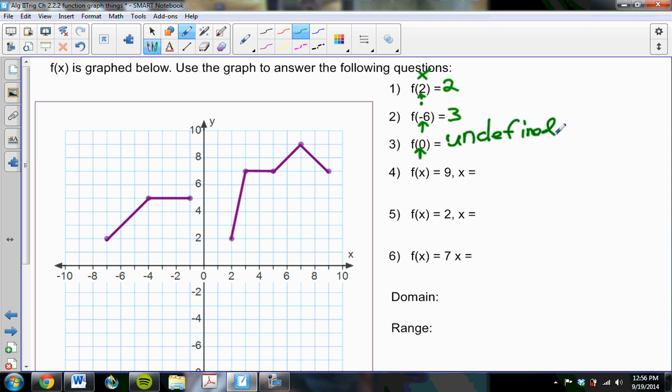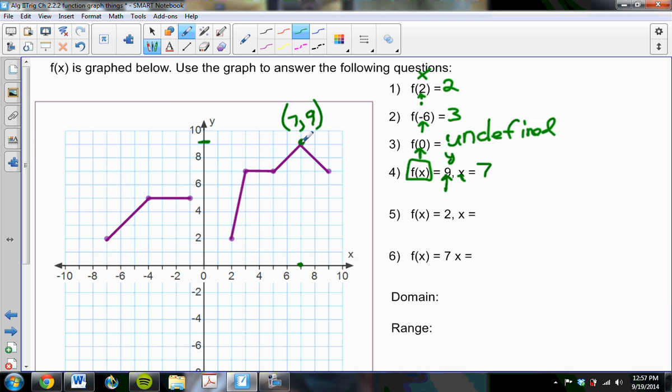Okay, here it's saying the y value is 9. This is a y value. I'm trying to find that x value. If the y value is 9, that's here. That's corresponding to this point over here. So its shared x value is 7. If y is 9, x is 7, because this is the point 7, 9. The input was 7, the output was 9.